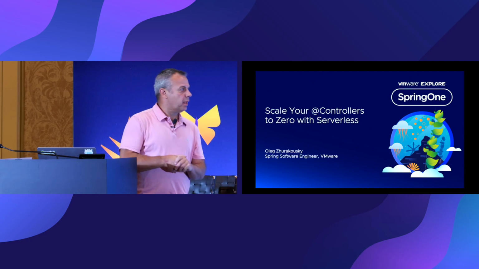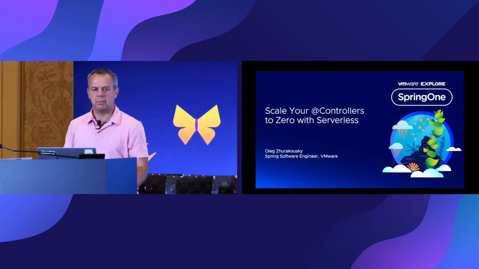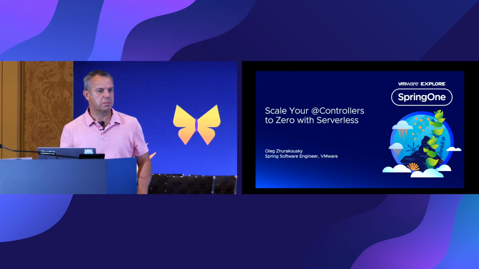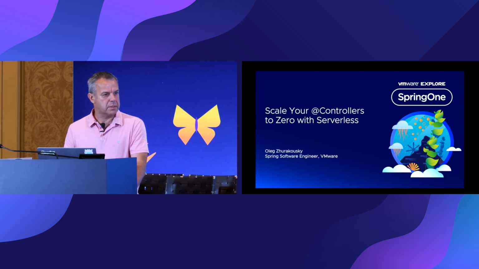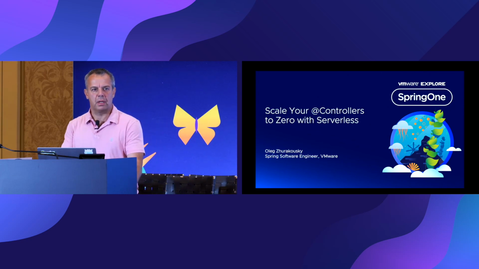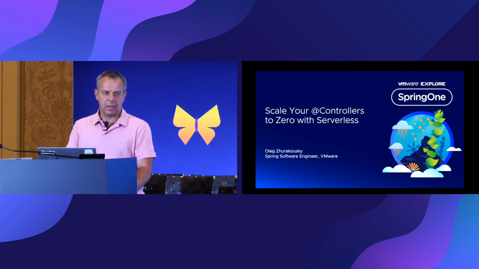My name is Oleg Zhurakousky. I've been with Spring since 2008, one of the original ones. I started like everybody else in Spring, doing pretty much everything there is to do. Eventually I migrated to being an engineer in Spring Integration, and fast forwarding, right now I'm a project lead for Spring Cloud Function and Spring Cloud Stream.